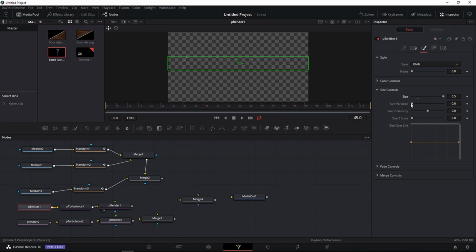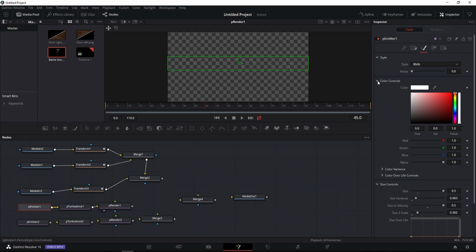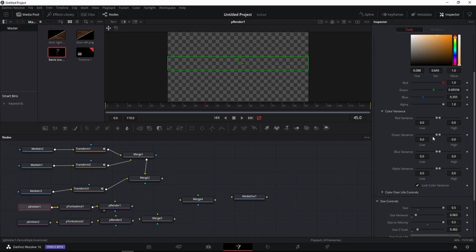There we go. Now we're getting some variances. Keep that small. Size to velocity up, and z-scale sizing, let's just go with, that's fine, 362. I do want to change the color, and I don't like to keep it one specific color. So if I'm going to go with like an orange here, kind of that nice little glow that you're seeing right there, I want to make sure I have color variance through the entire process to kind of give it that real good look. So we'll do about a 0.1 each side. I think would be plenty.